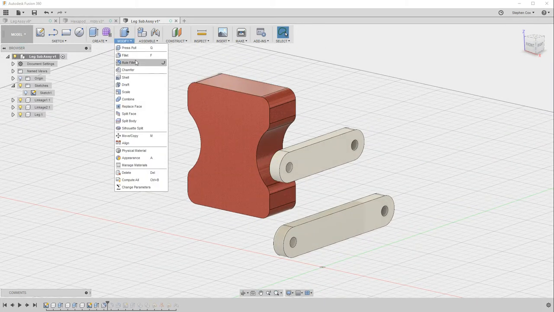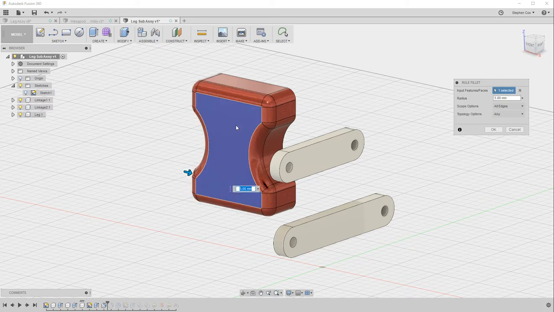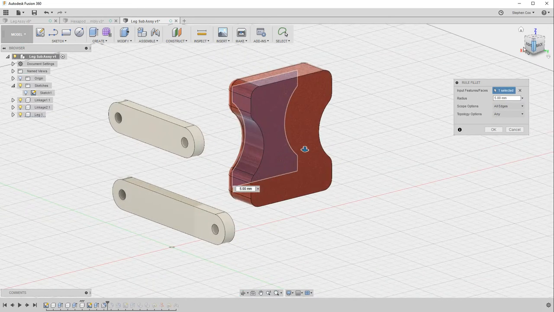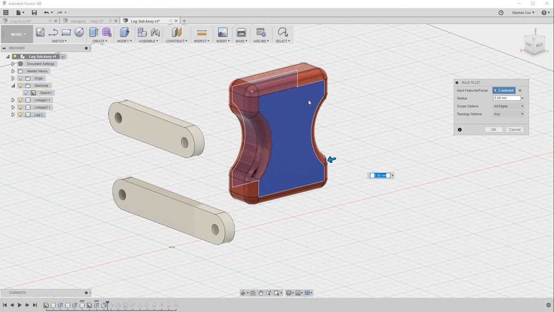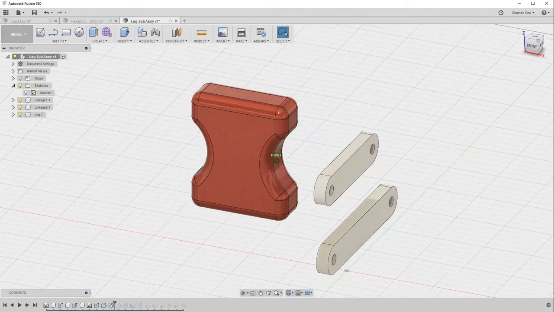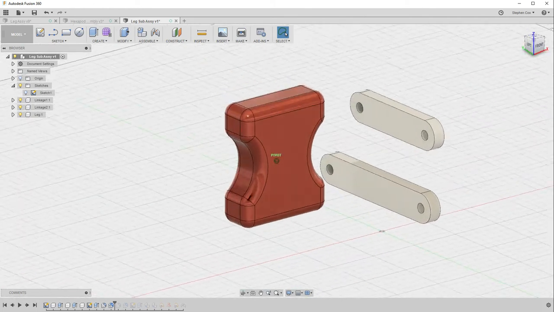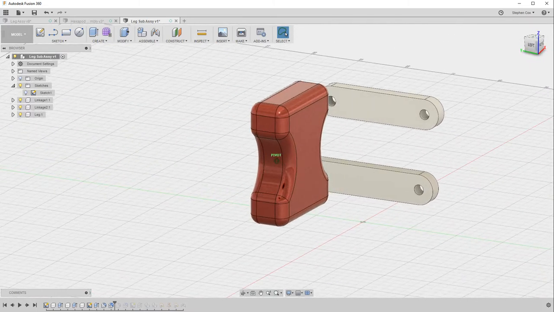And now I'm just going to go to the rule fillet tool and click on this face here and apply a 5mm fillet to that as well. And if you need to add the back face, hold the control key on the keyboard and click on that face, and it adds the rule fillet to that face as well. So once I click on OK for that, that has now put some quite nice radii all around that part. That already looks a lot better than it did just a couple of seconds ago.